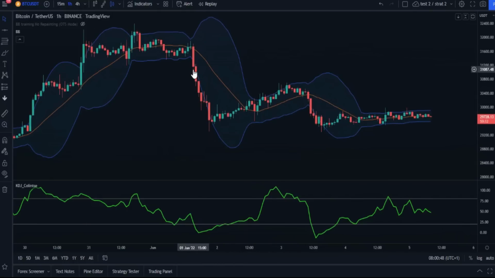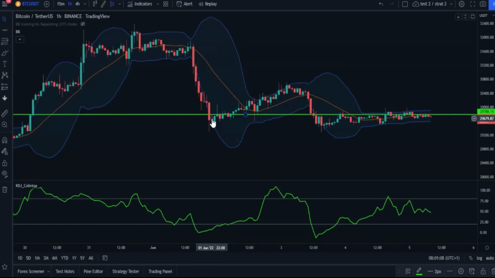In the same way, when we see that there are candles that have closed completely or partially, by more than 50% of their body, below the lower band, we wait until we see a new candle that is closed above the lower band. And this candle must be green, so if it is red, we ignore it and wait for the next candle. After that, we draw a line above this green candle and wait for it to be breached by another candle, and it is better that it be small.